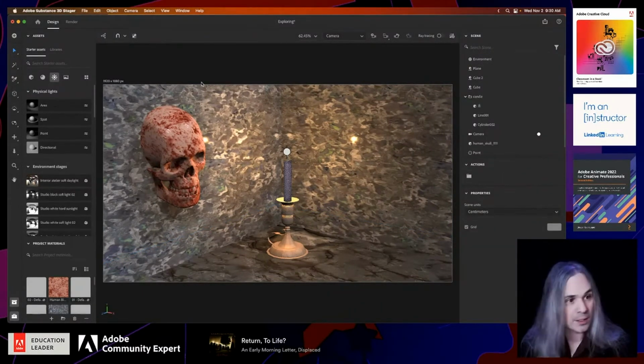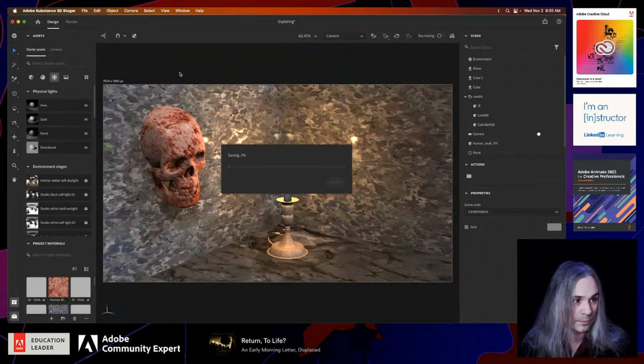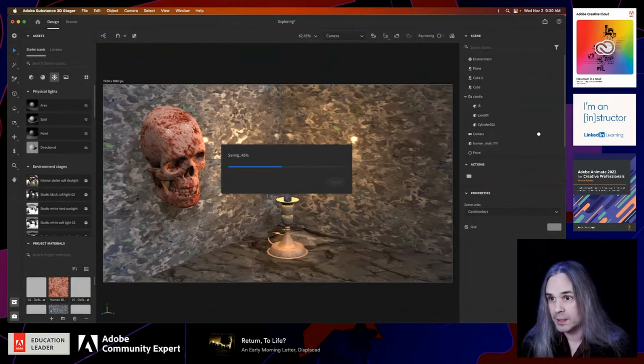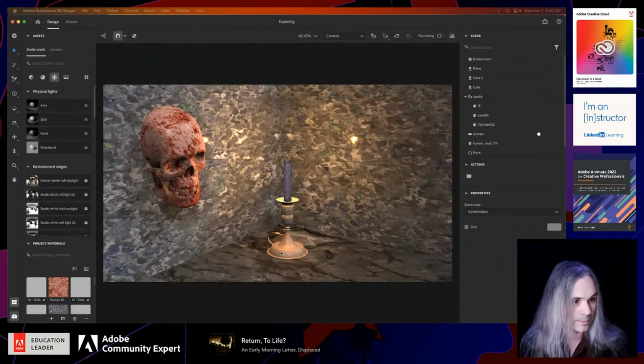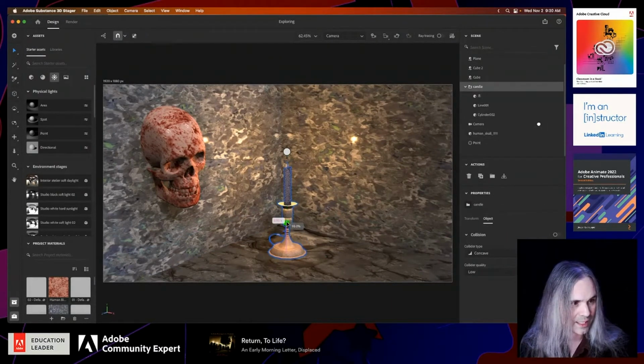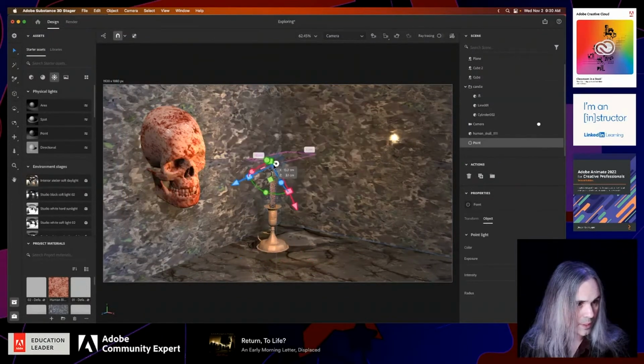Let's scribe something upon the wall on this side. And actually, as mentioned, I do need to take this candlestick down a little bit. It's quite large, right? So let's pull that down, as soon as it finishes saving. There you go. Aren't you a good boy? Better. I'm going to shift this candle back here a bit, and we're going to move the light with it as well.